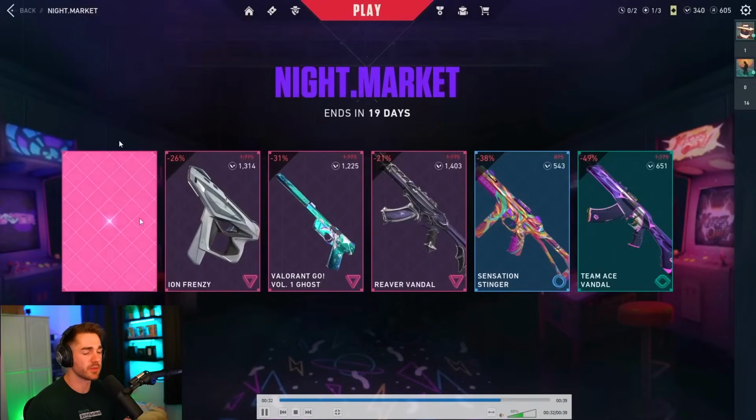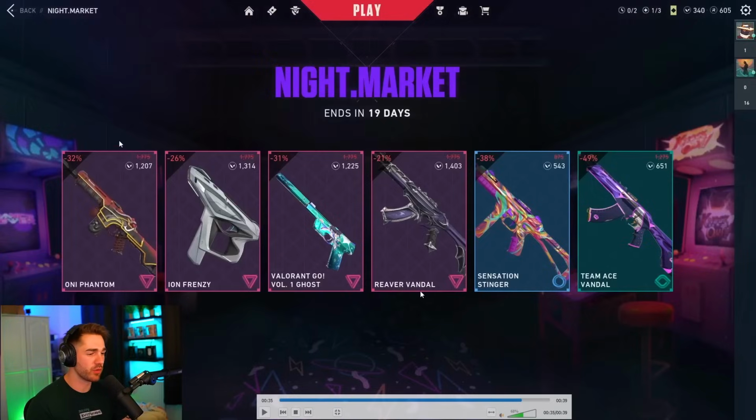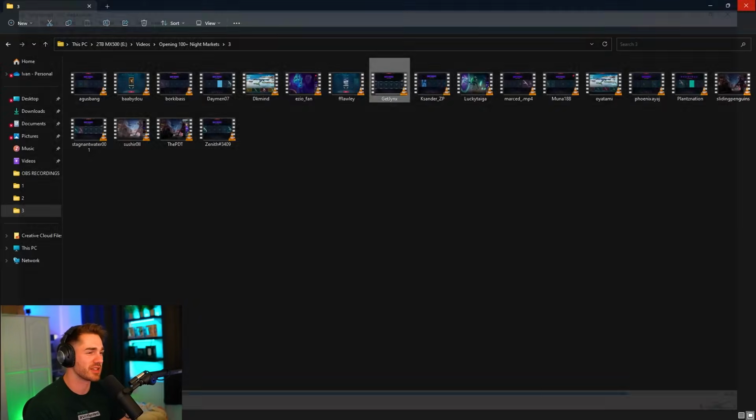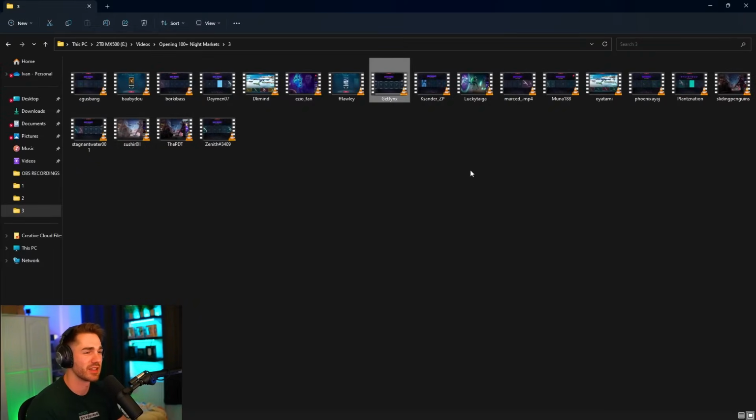Okay, next up, we've got Jinx. Iron Frenzy. All right. But it's actually kind of good. Oni Phantom, Reaver Vandal. Iron Frenzy. And then I like this because I'm a Sage main. I'm going to get hate on this one. 7 out of 10 to Jinx. And Borkibass is still in the lead with 7.5.